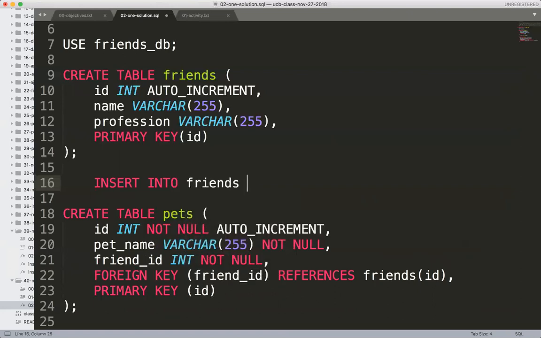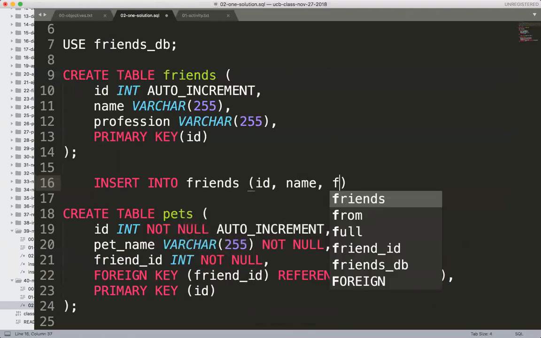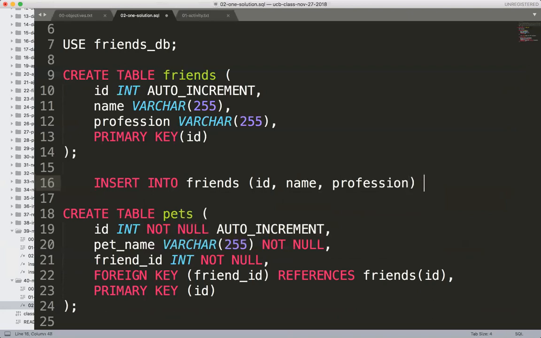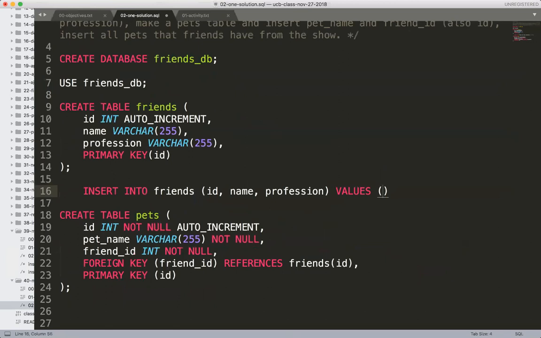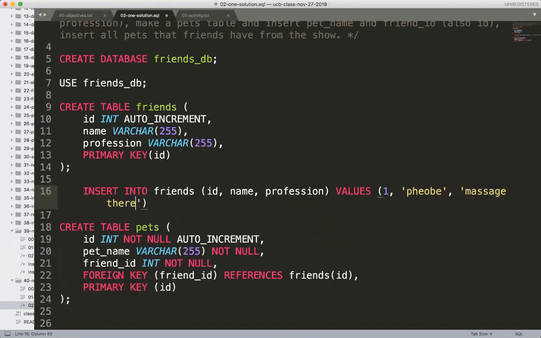Insert into friends values 1. Is this correct, guys?